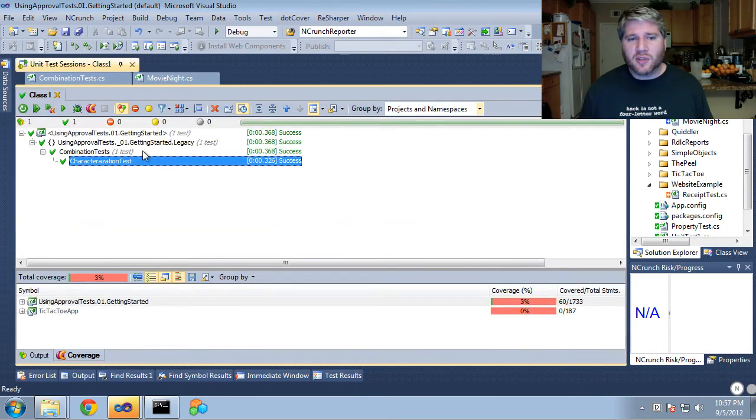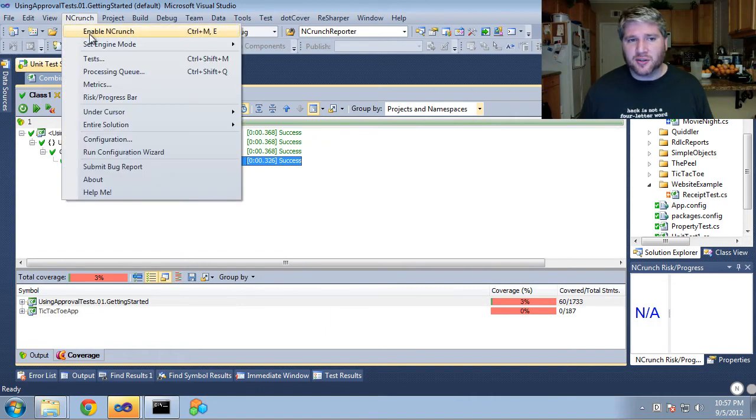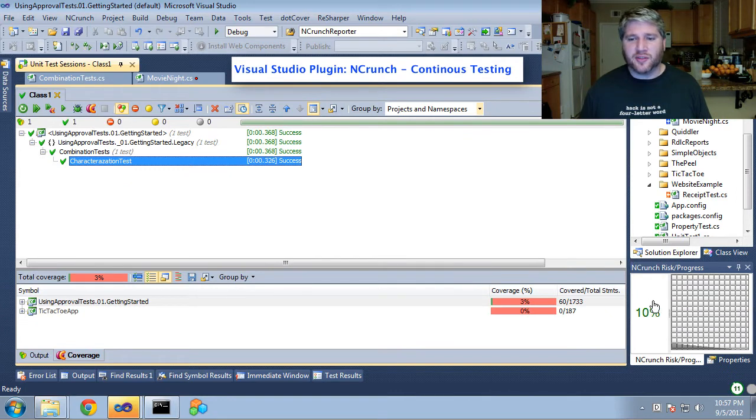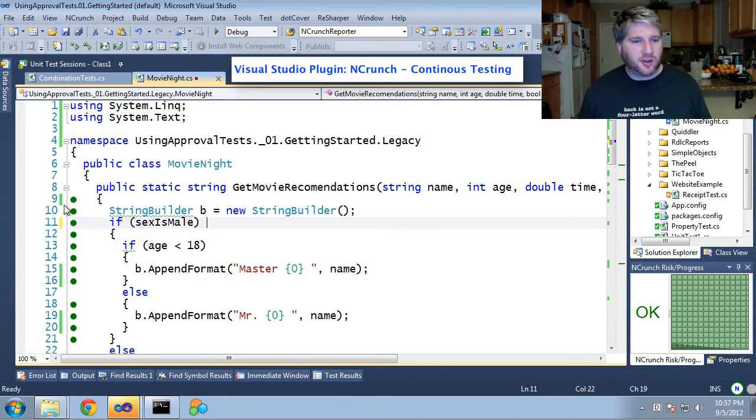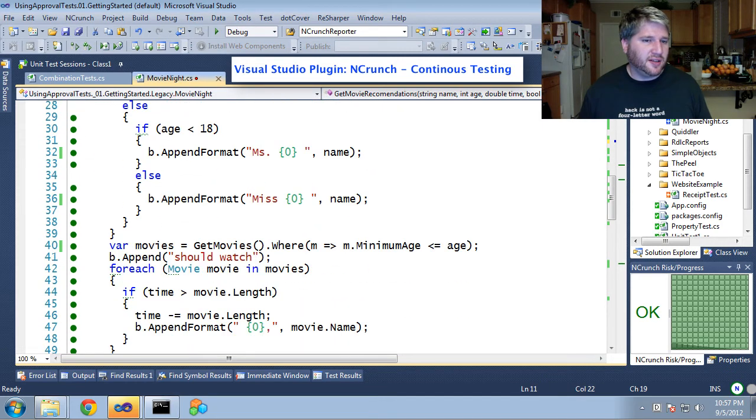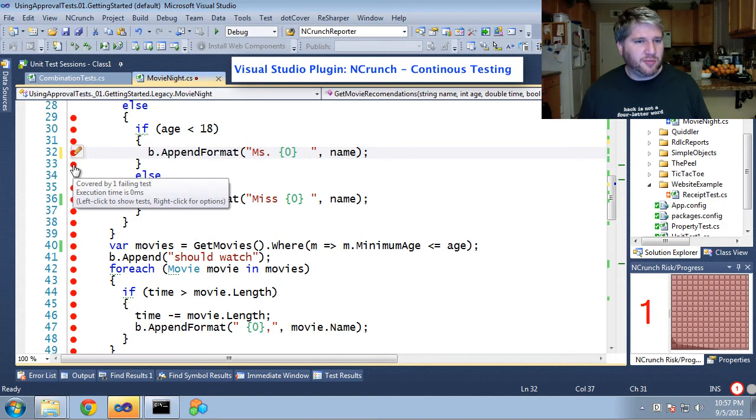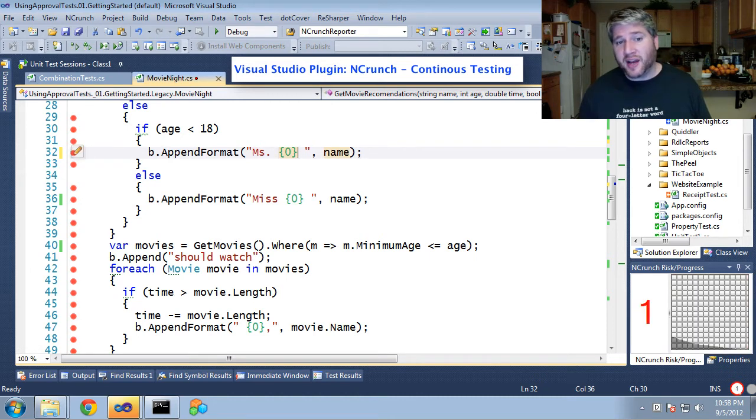Of course, once I do this in practice, I tend to leave .cover and actually go to nCrunch. You'll see once I enable nCrunch over here, it starts building my tests, and you can see that everything is working because of the big green OK. But the other thing that will show up are these green dots along the side. And these are going to rerun all the time. So let's just make a very simple mistake here. You'll see, boom, red, saying, hey, stuff is no longer working. So I'm getting very quick feedback on how long it is till I incidentally make something stop working.